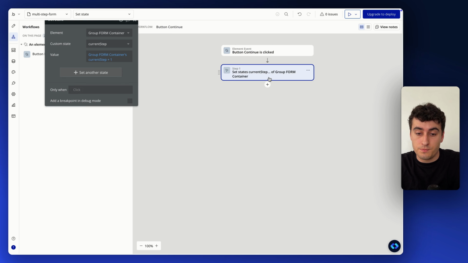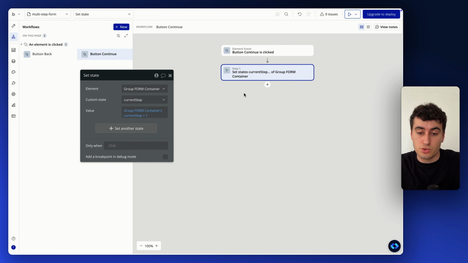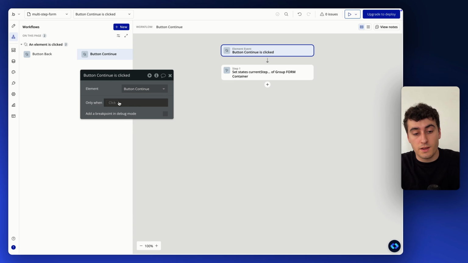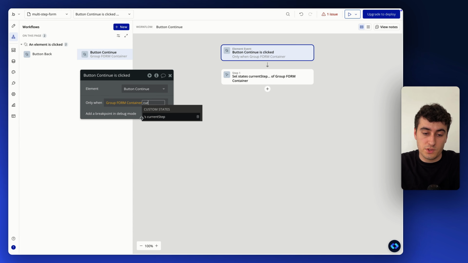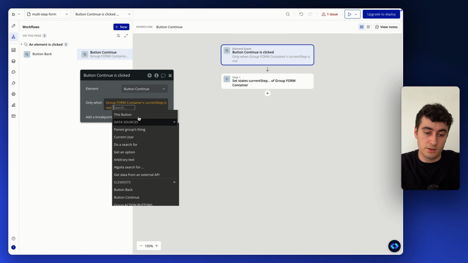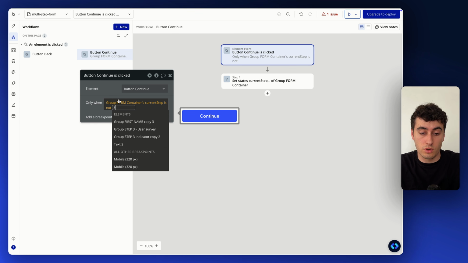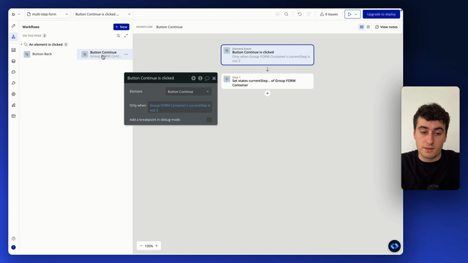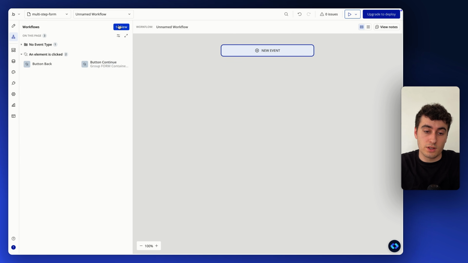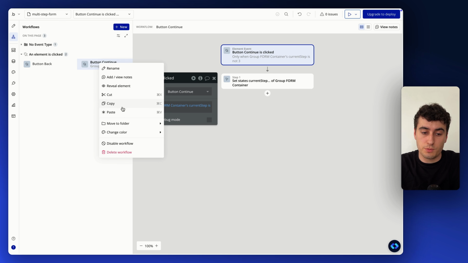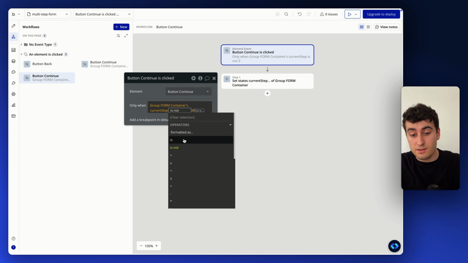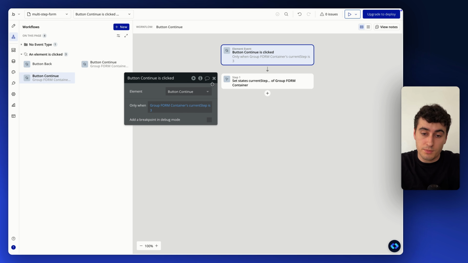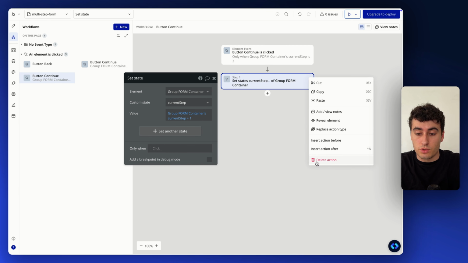So what we can do is simply add a conditional on this workflow, saying that when form container current step is not the last step of your workflow, so in this case 3, then we run it. Then we can copy this workflow, copy and paste, and we are going to say that now when the user clicks the continue button and the current step is the last step of our workflow, in this case 3, then you can perform any action you like.